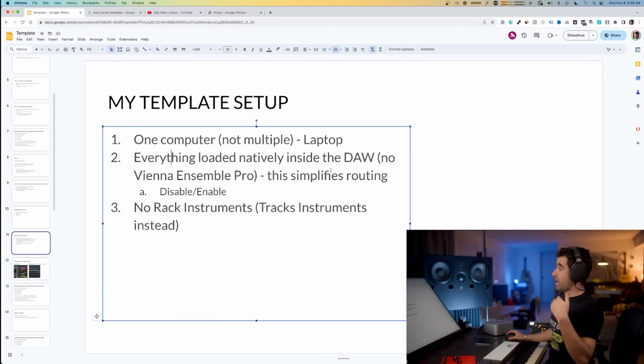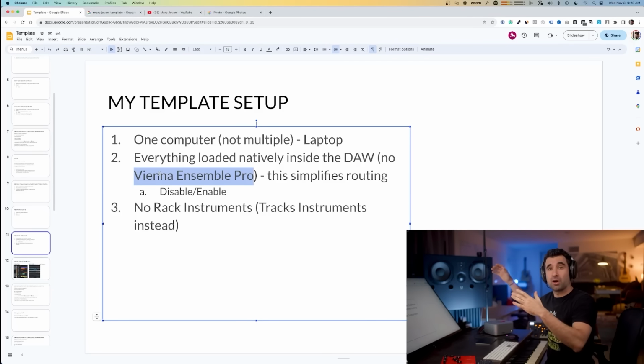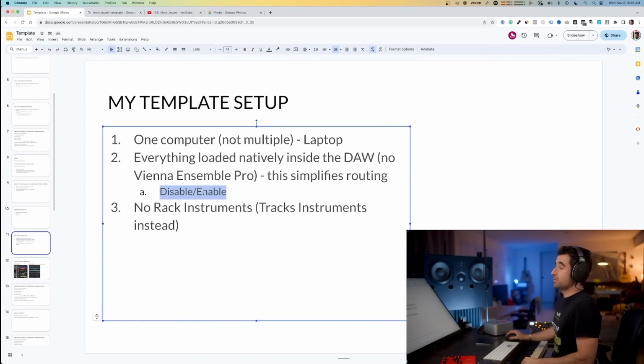In the past, when I was using multiple computers and I had the server computer with all the samples loaded in VE Pro, that computer would always be running, right? And on your main computer you had the project but without the samples loaded, and you could close and open projects all the time, because the new project connects to VE Pro and doesn't have to load samples, it just needs to connect, and the connection is fast. But with the disable/enable approach, to me it works.